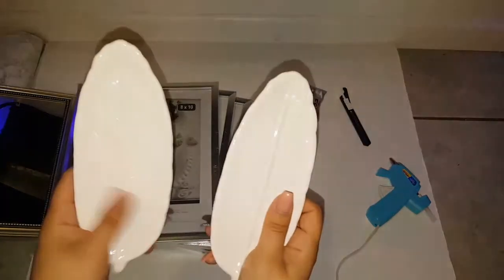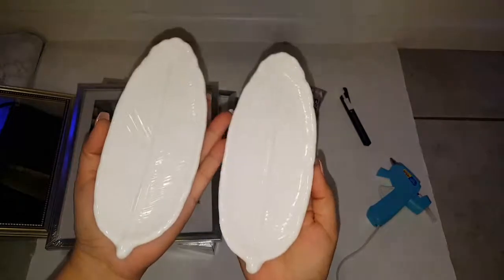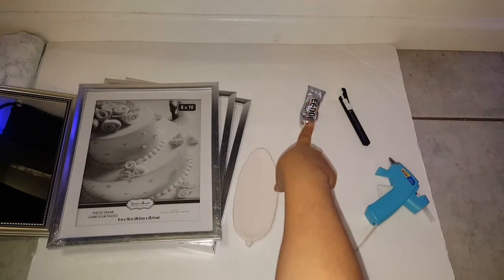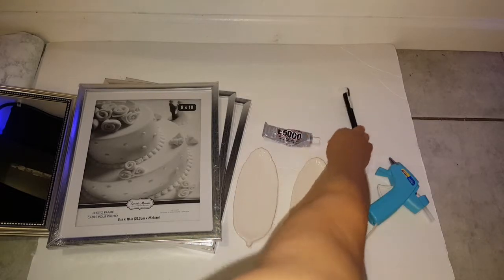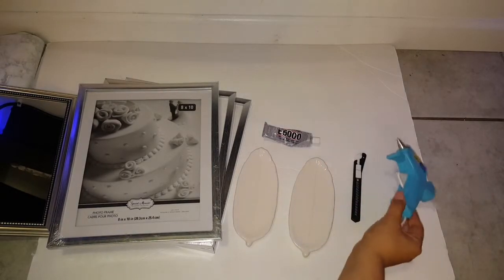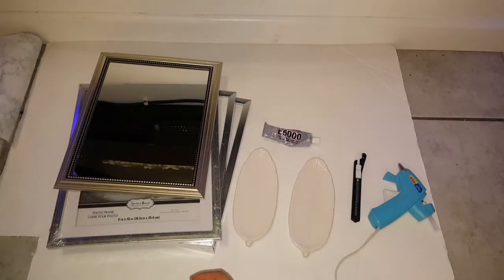You're also gonna use your feather trays that came out at the Dollar Tree. They're new there, so make sure you get them. You're also gonna need your E6000, your knife, your hot glue. Oh, almost forgot about this.